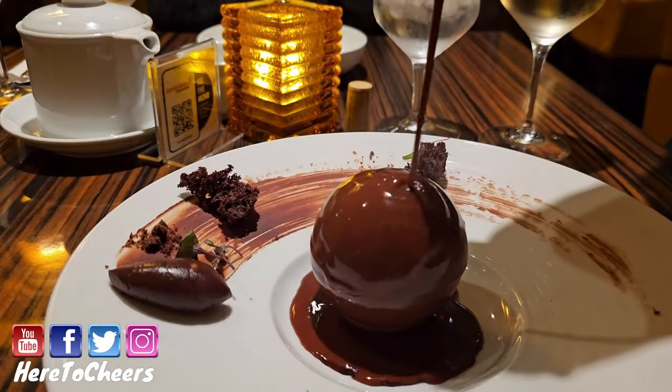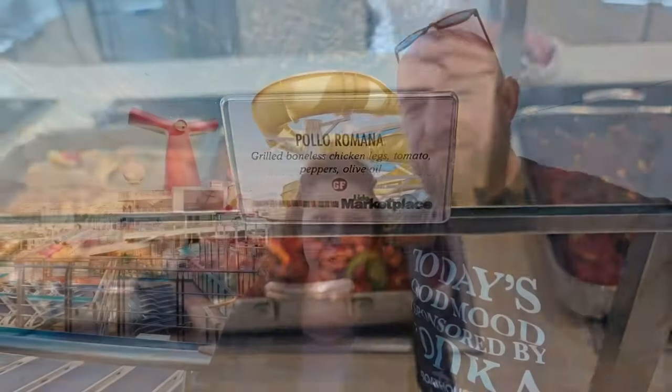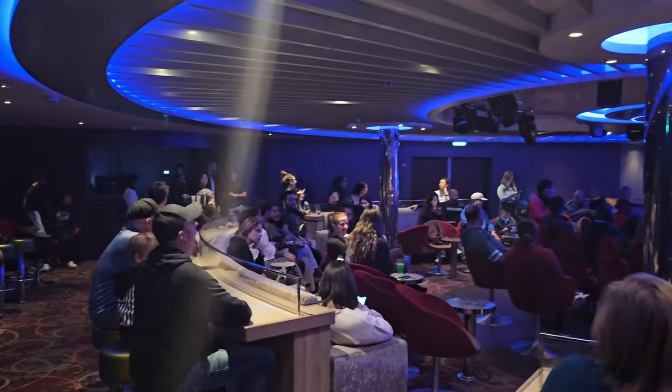So we want to give you an overview of our experiences here on board, like some of the great dining we've had. They are super attentive when it comes to food allergies. I've had some gluten-free hits, but I've also had some gluten-free misses. Which is also a great way to describe the entertainment. There are definitely some great shows you want to catch while you're on board, and some you can probably skip. And what would a cruise video be without a cabin tour? So we're going to go over that and much more, everything there is to see and do on the Carnival Radiance.